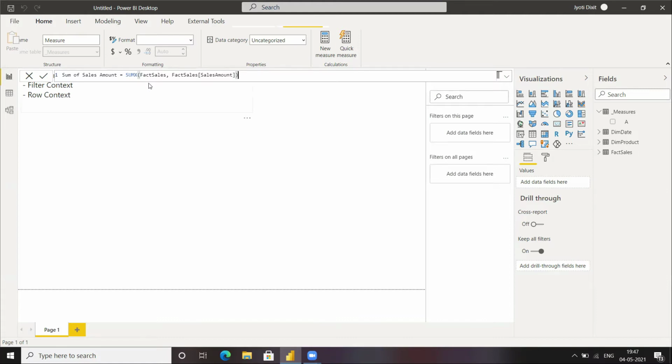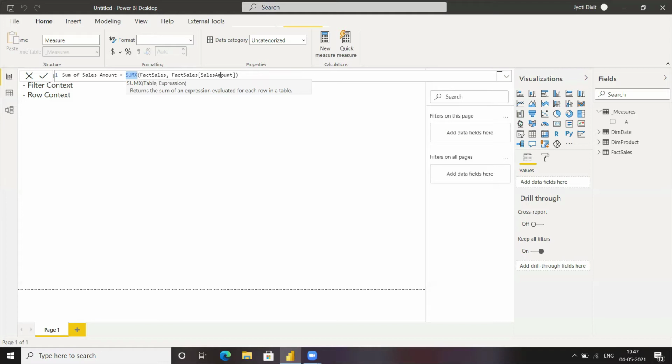Now what this is going to do is, since SUMX is an iterator, it is going to iterate on the fact sales table. When I say iterate, suppose there is a cursor. It is going to go to the first row of fact sales and pick sales amount from that.